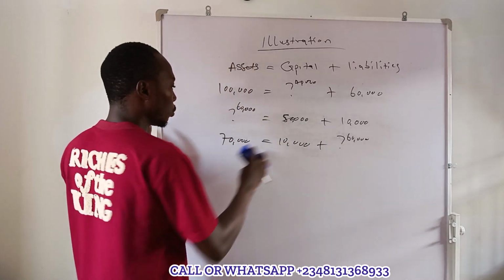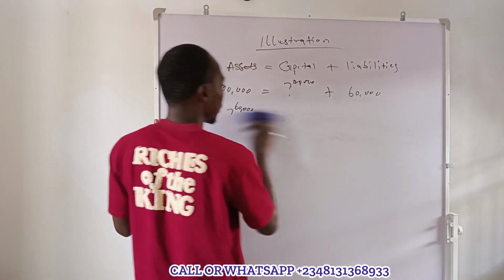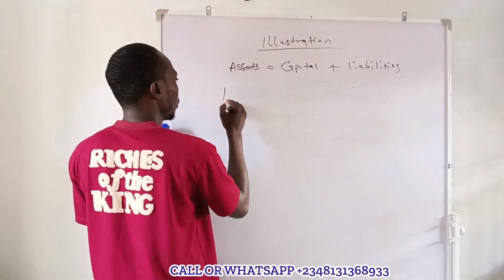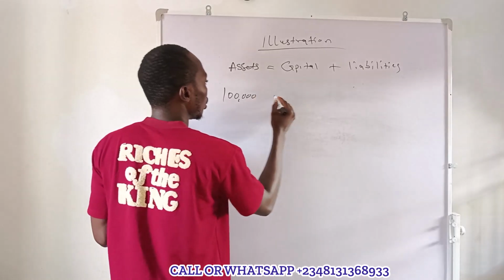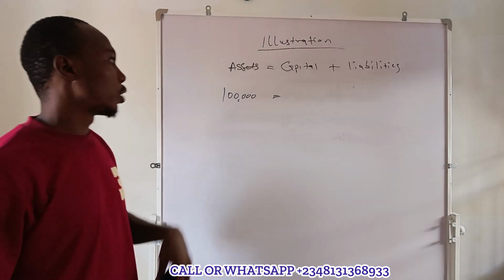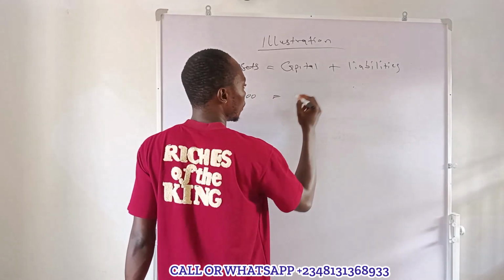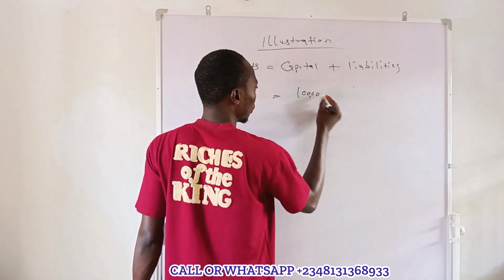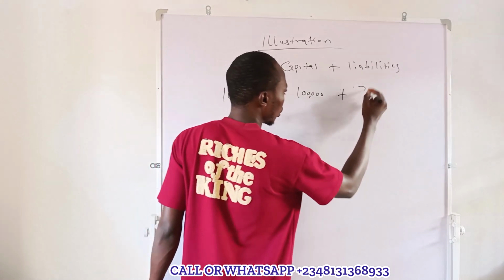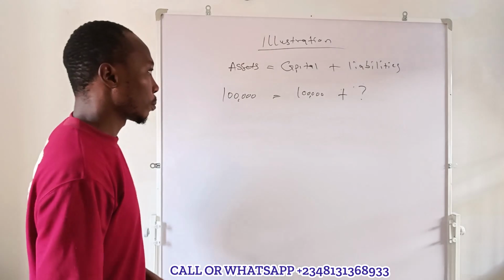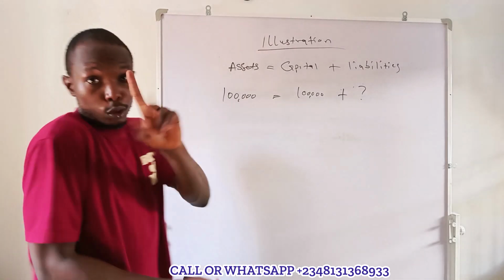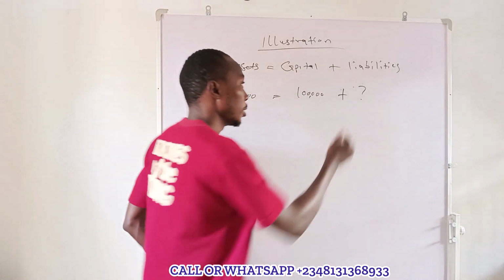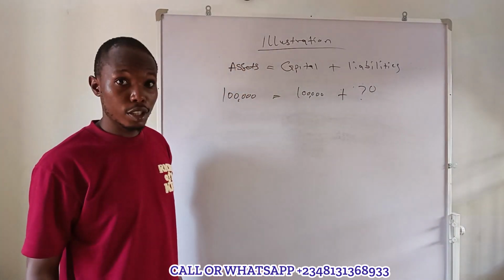Now, I want to have a wonderful U-turn. So what if you are given like this, you are given 100,000 equal to 100,000, then plus question mark. Of course, it's two things. Number one is either there is no liability. So if there's no liability, of course, this is 0.